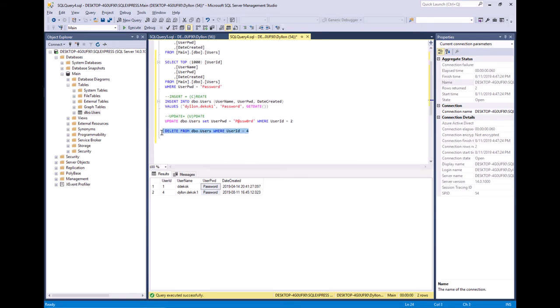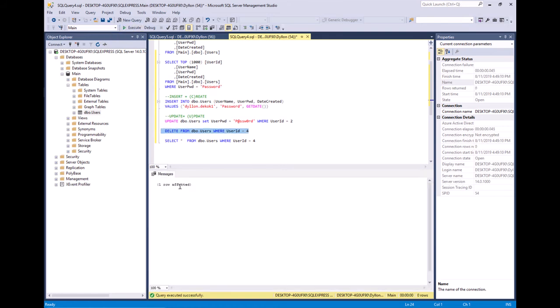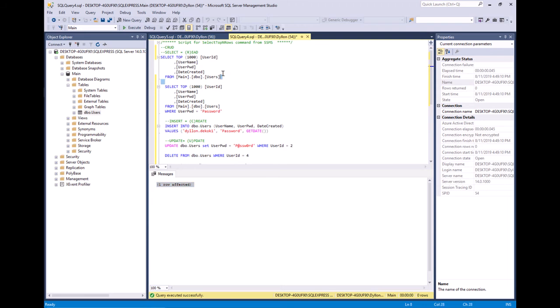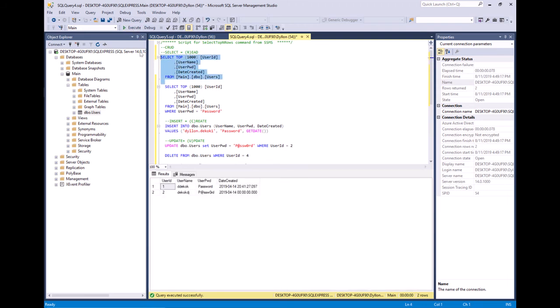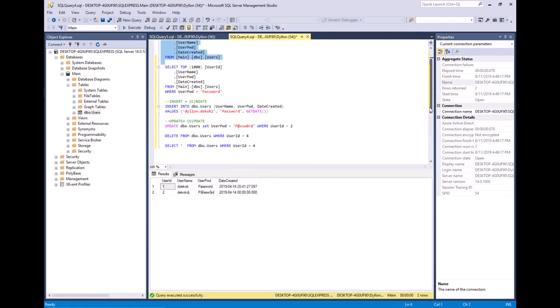And remember, in my video I said it's always a good idea to select. Kind of do this same thing here, but do a select. So let's select star from dbo.users where user ID equals 4. You can see that only one record comes back, so I'm going to go ahead and delete it. One row is affected. Now let's do a select all of them again, and now I only have my 2 records again.